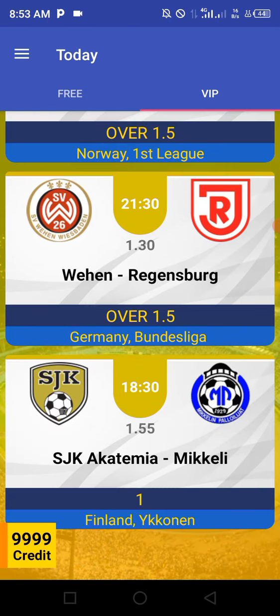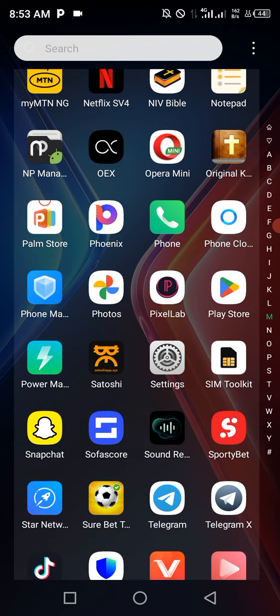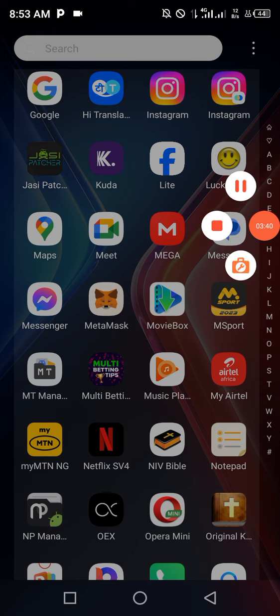And I'm going to show you another app on my phone to really show you how good some of these apps are, and you can actually not access it by hacking with Lucky Patcher. But I'll show you how to hack with Lucky Patcher, and also show you another method that really gets this app without you using Lucky Patcher to hack them. So stick with me to the end of this video, and I'm going to be explaining everything step by step. So let me show you one of these apps before I show you how to really get access to the Multi Betting Tips that I showed you guys.